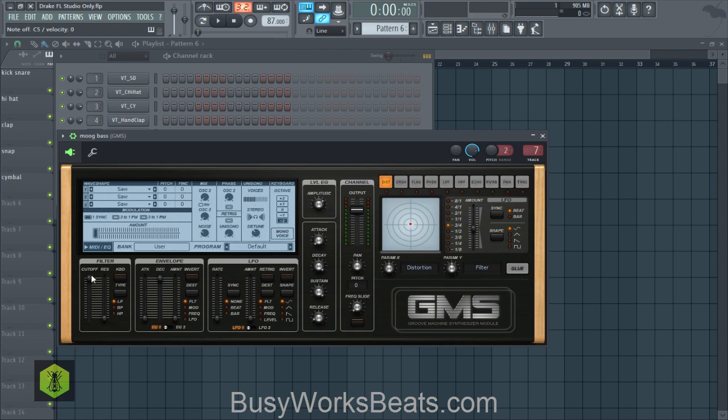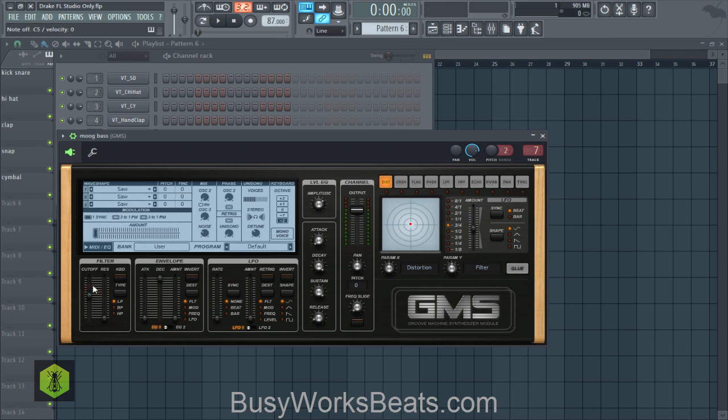Okay, now we need to add a filter to the sound. So on the bottom left, you're gonna see the filter section. It's set to LP, which stands for low pass filter. A low pass filter allows low frequencies to pass and it cuts out the high frequencies so that we're only left with the low frequencies. We need to pull down what's called the cutoff frequency, basically a point in which anything above that frequency will be cut out. So let's pull down the cutoff frequency. Now we have a nice muffled type of Drake bass.